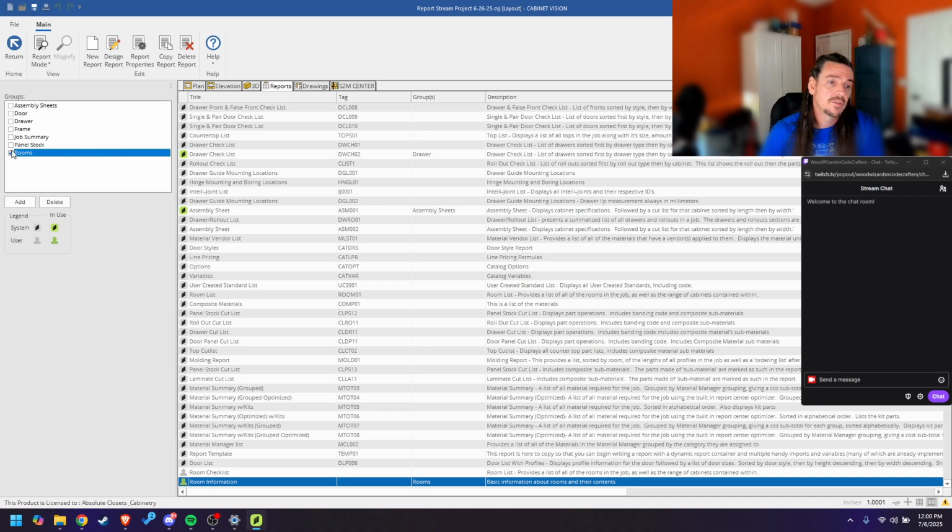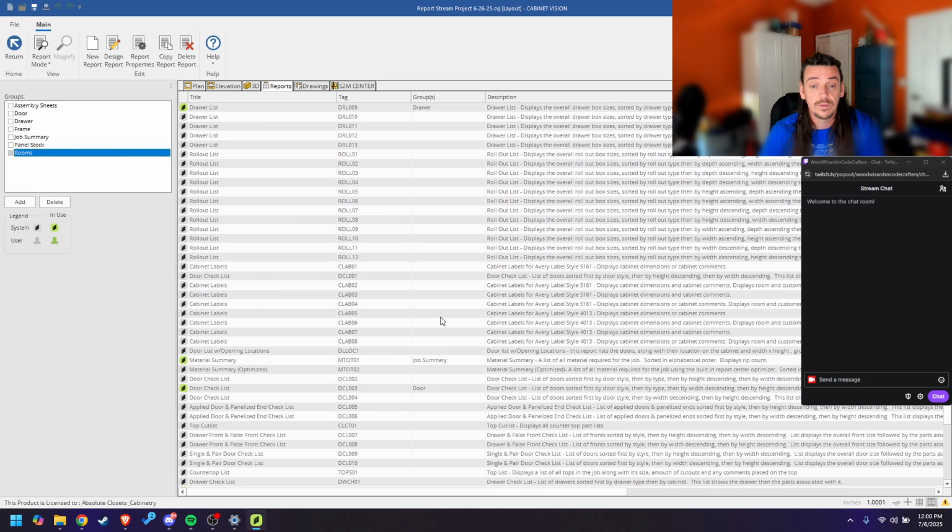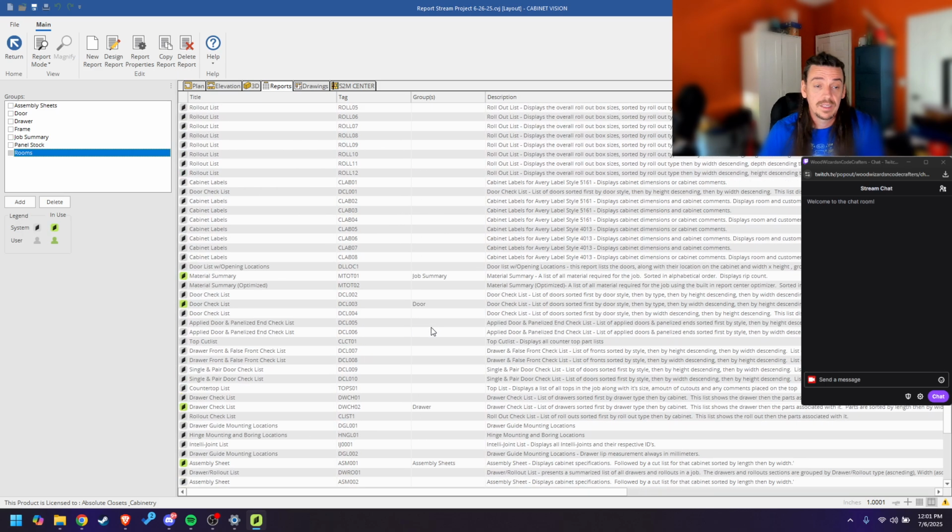That basically lets you know that this report is something that you can actually run. If it's a gray background, like this room checklist, you can't actually run that report anywhere because you have not assigned it to any groups. Another way you can see is under this groups column. You can see at a glance which groups any of these reports are assigned to by default.